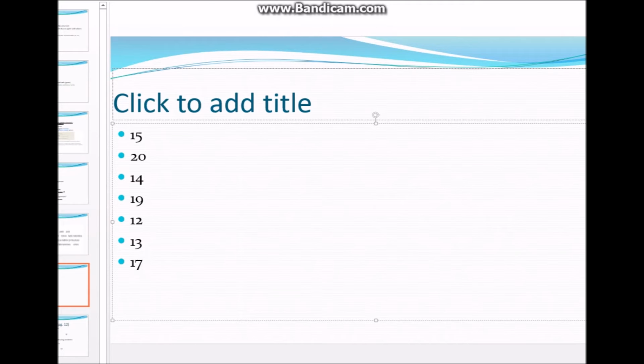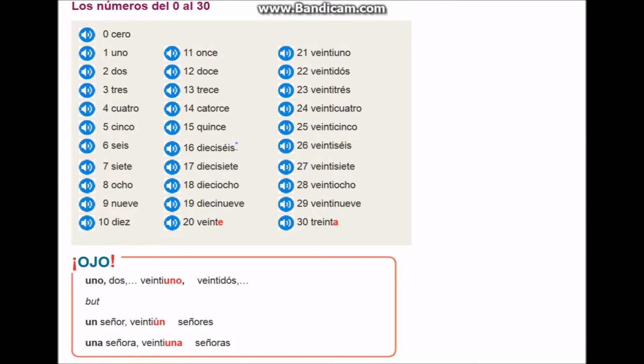And let's look at the third column. So from 16 through 19, we had 10 and like 6 or 10 and 7. When we get from 21 through 29, we're going to go 20 and 1, 20 and 2. So they'll follow all of them that pattern. Keep in mind that the number 20 ends in E. When we want to make it 21 through 29, that E becomes an I. Right, so pay attention to the spelling change. Just like with the second column, where you see the accent marks, put the stress when you pronounce it. When you write it, you have to include it.